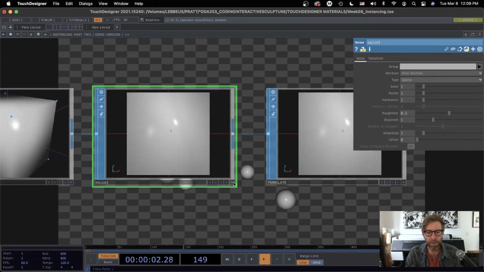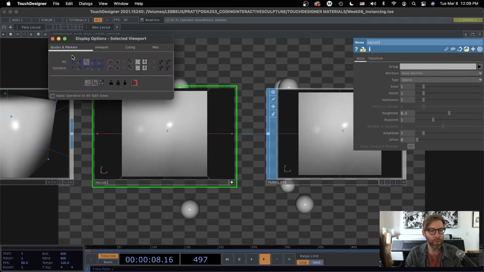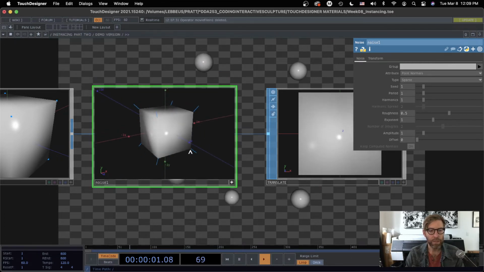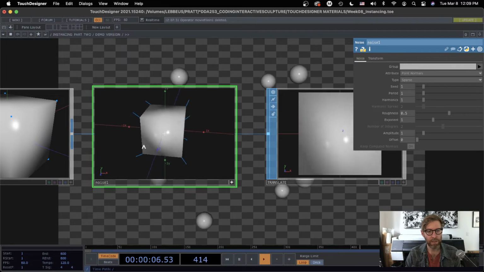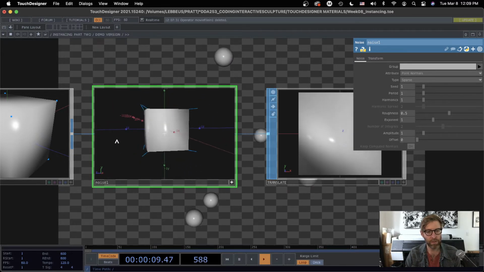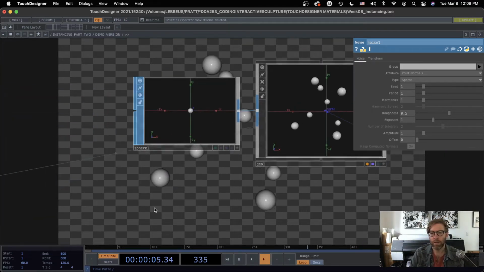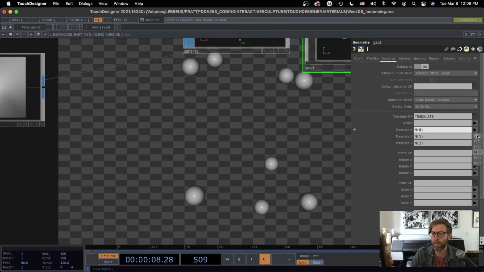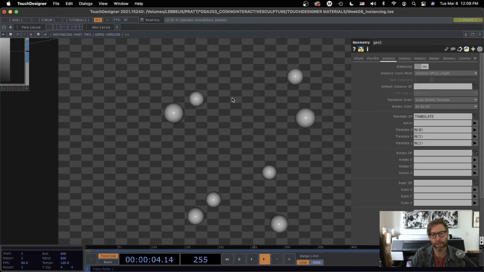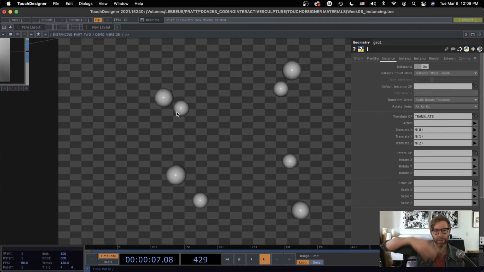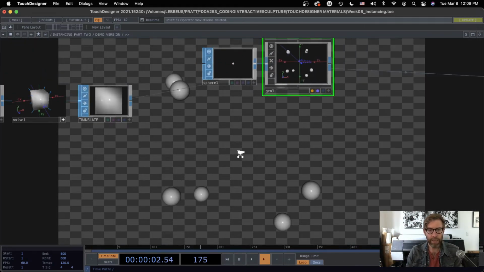Because see, look what happened here. If I do display options, normals. So this noise now is not changing the point positions, it's changing the point normals. Looks like a little bug that's flipped up on its back or something. It can't walk anymore. So then over here, instead of looking at the points, I'm looking at the normals. So that has a different effect. Kind of like that actually. It seems like they're kind of flying around a centralized point, which they are. So many ways we can do all this.